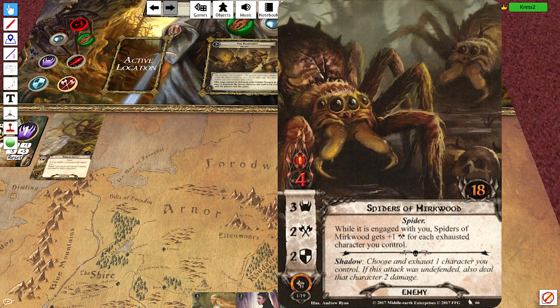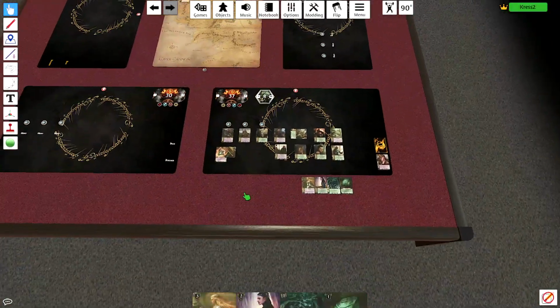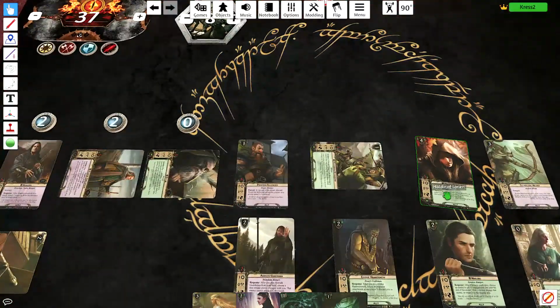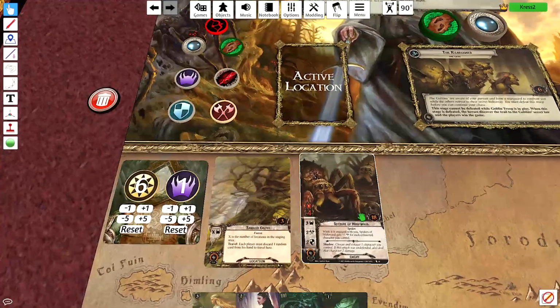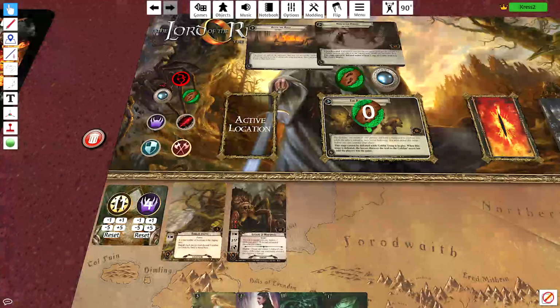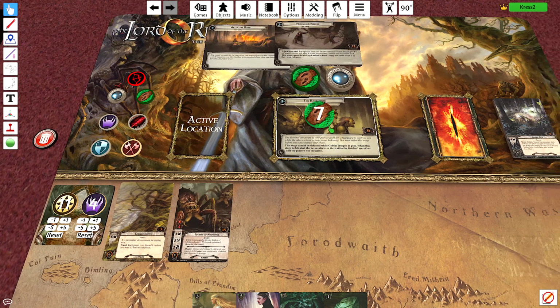Spiders of Mirkwood. Once engaged with you, Spiders of Mirkwood get +1 attack for each exhausted character you control. That is crazy stupid. But we're going to be up against 4, and we need to make 6, so we need to send 10. Sending Aragorn for 4, 5, 6, 7, 8, 9. Haldir for 10, 11. So we will draw the Spiders of Mirkwood. That is 4, send 11. I already just did the math, so I don't know why I'm having such trouble here. That's 7 progress. And 7 is just enough that we need to beat this.